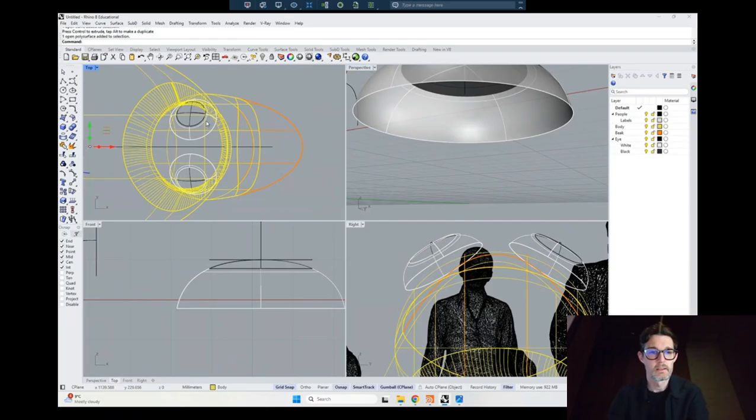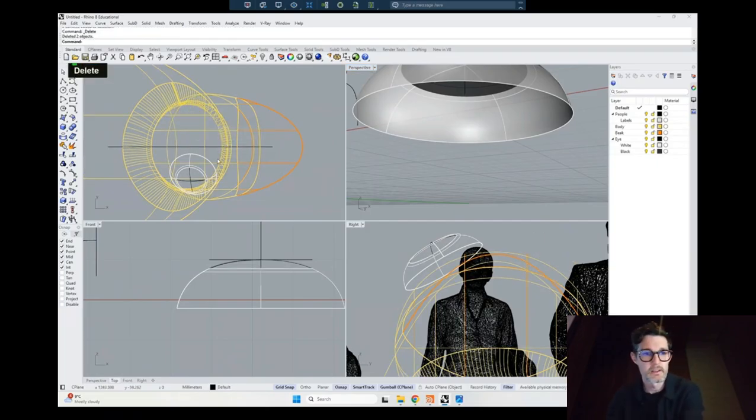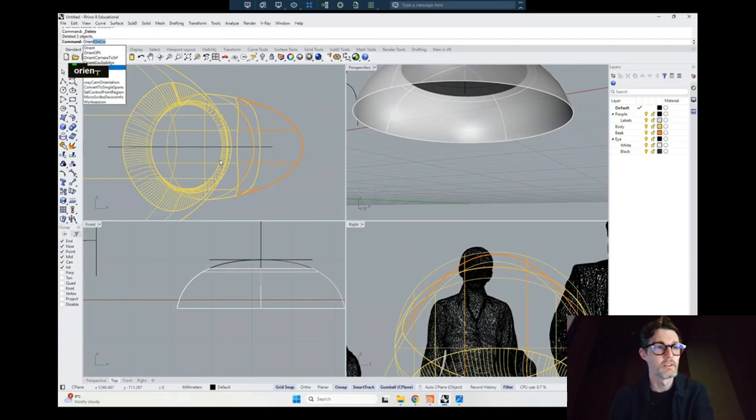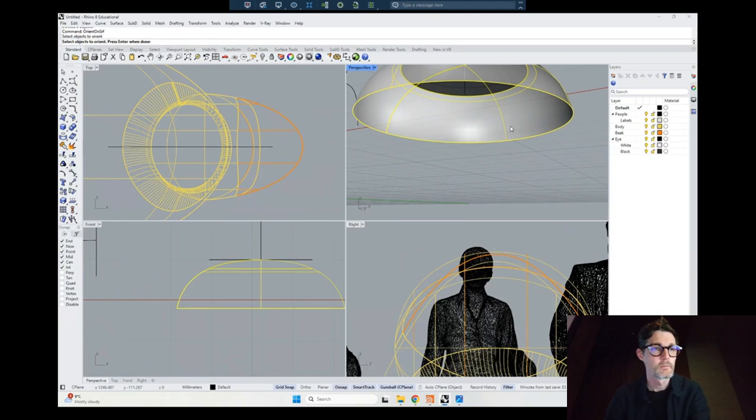So I'm going to come into here. I'm going to get rid of these eyes that I did before, and I'm going to type orient for the third time lucky. Orient on surface, select objects to orient. Here we go. Press enter when done. Base point. I'm going to select the bottom of this line. Do you see the bottom of that line is now a bit higher up in the sky? So hopefully my eye that curves down is now going to actually intersect with the surface I want to orient it with. Press there. Reference points. It doesn't really matter too much. I'll just select the same point I did before.